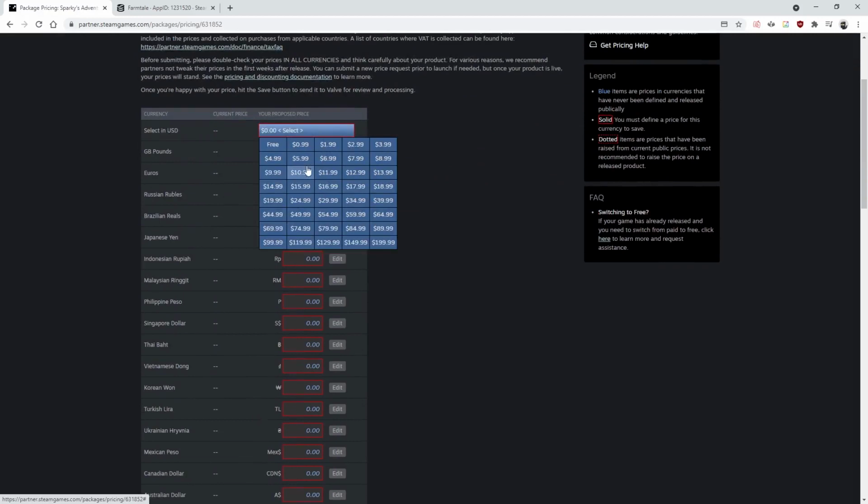And before selecting a price, what I would advise you to do is go inside of the Steam store. For example, my game Farmtale is a clicker game and also a mix of an idle game and a building game. Basically, I go to the Steam store and try to find similar games and see what the prices of those are and also how much content these games have. So try to go inside of the Steam store and compare your game to the market out there. Try to see how much they actually cost.